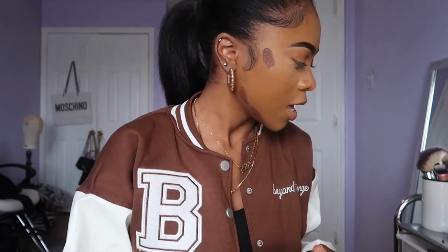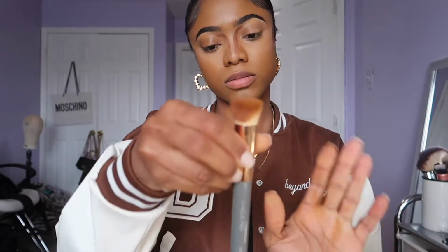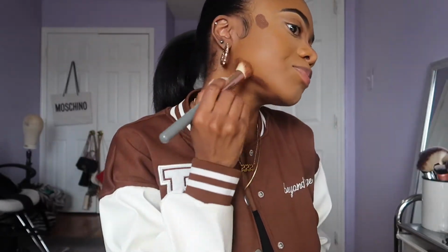That's it. And then I like to get this brush that I got from Five Below. This is from Chic Pro. This is the angle brush. If you're a beginner, any brush that has an angle like this, please get. Please. They are pissing me off with this damn construction, but I'm gonna keep going.